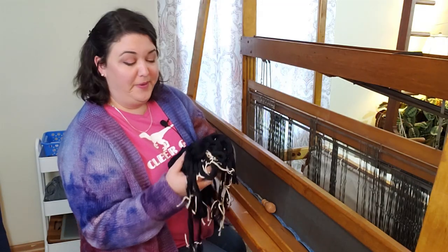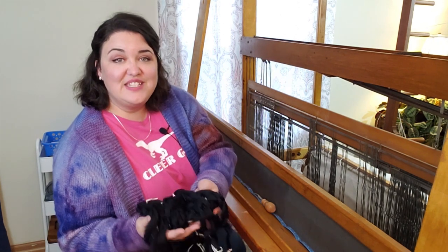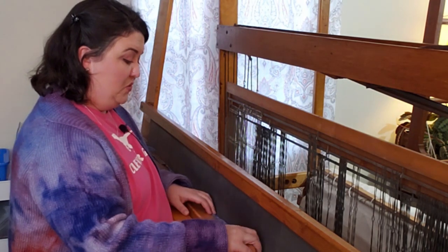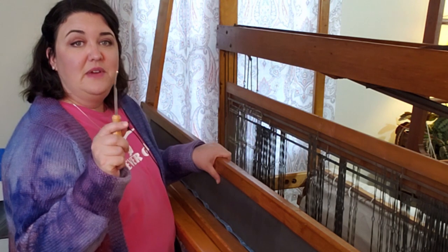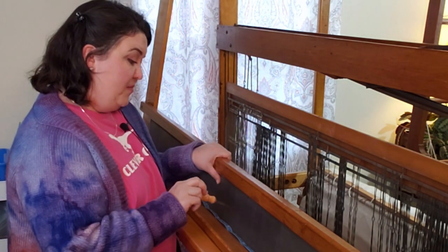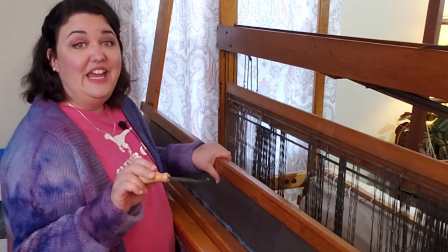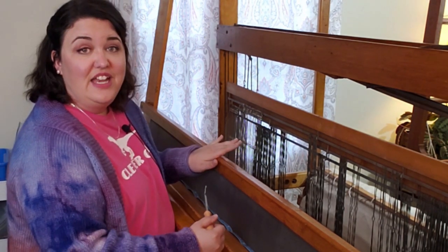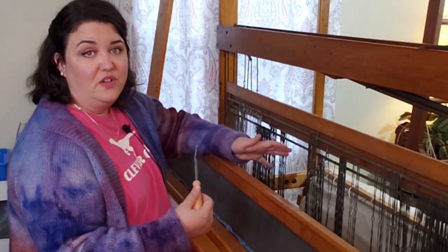This is all my warp. It looks like a mess, but it's actually organized and ready to go onto the loom, so that's why I'm here. I'm going to do what is called slaying the reed, and I'll do that with my little hook, my little velociraptor claw. But I'll give you some close-ups so you can see what it looks like. This whole process is gonna take a minute. And when that's done, I will put the threads through the heddles, and so I'll show you that when I come to it.